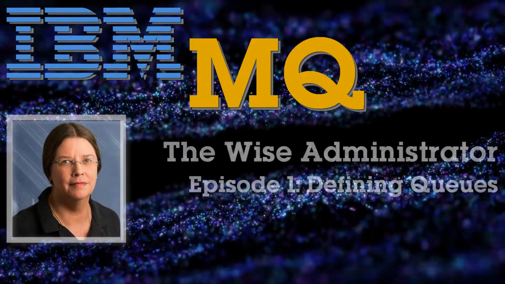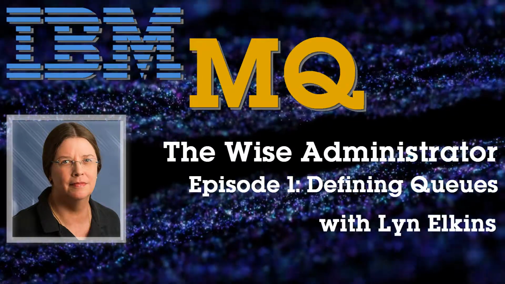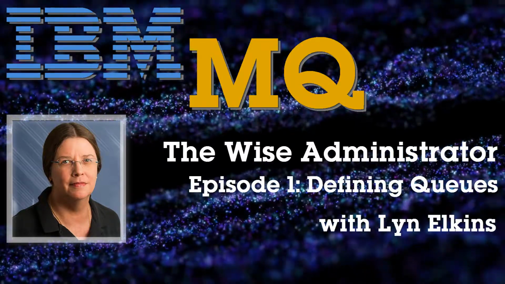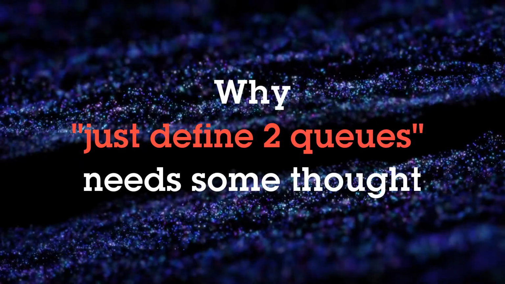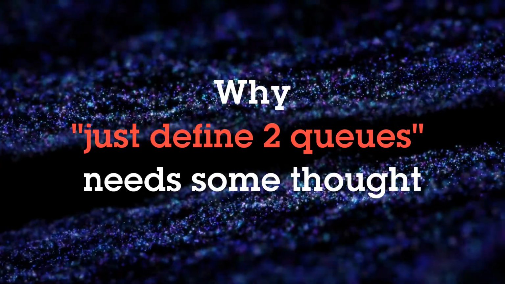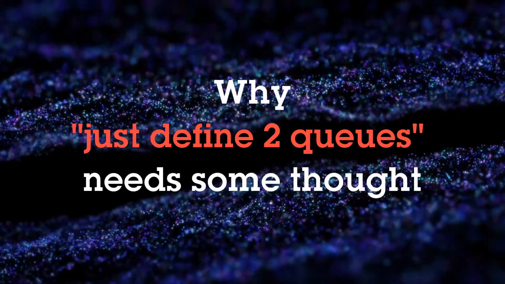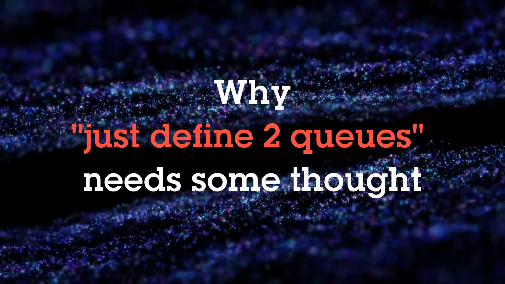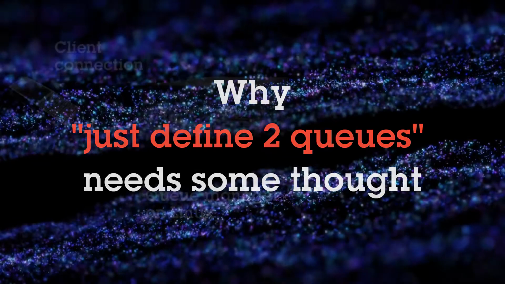Hi, I'm Lyn Elkins, and in this video I shall be talking about some of the decisions that must be made for a request-reply application, and where a rules-based engine, a DevOps tool, can be of assistance, but also where they can fall a bit short. And I hope that this will be an enlightening talk about why it can take a good MQ admin several days to, quote, just define 2 queues, unquote, and some things to look for in an MQ DevOps tool.